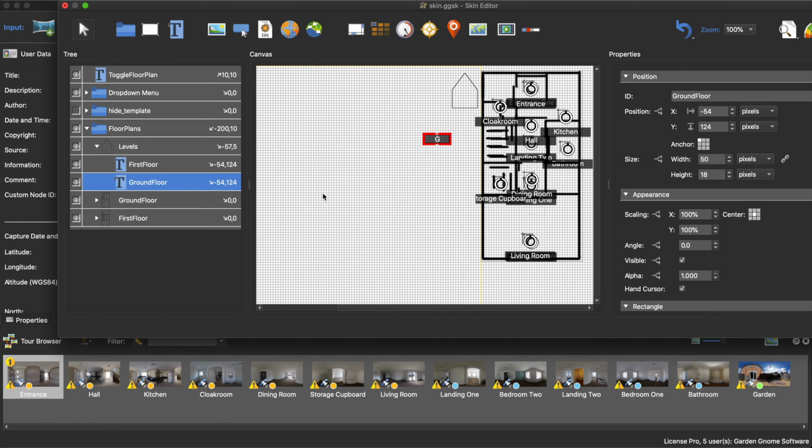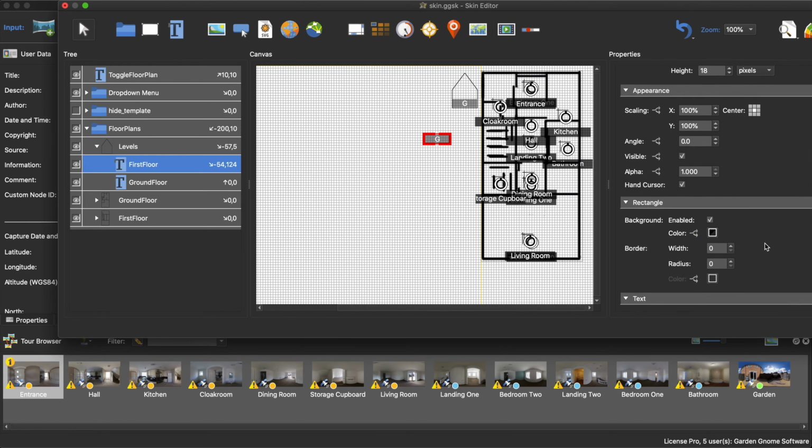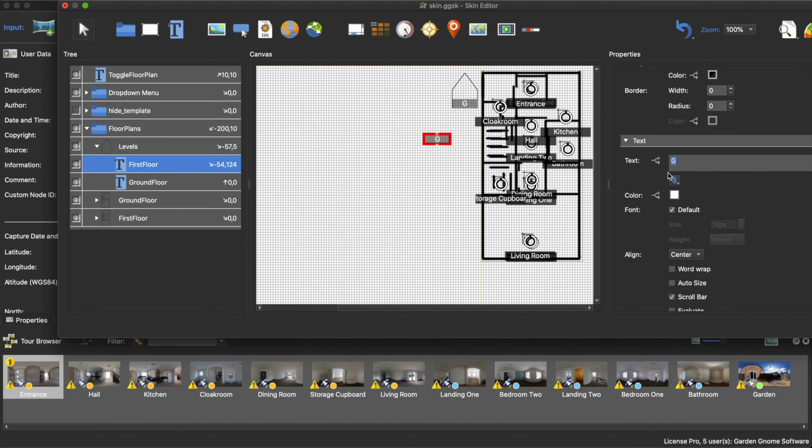And because it's now a child element, the anchoring is now relative to that parent element, which is this house shape. So if I set the anchor point to bottom middle, so 0 will line it up, 0 puts it at the bottom. Cool. Now this is our ground floor. This is the first floor one, so I just need obviously to change the text for it displays first.